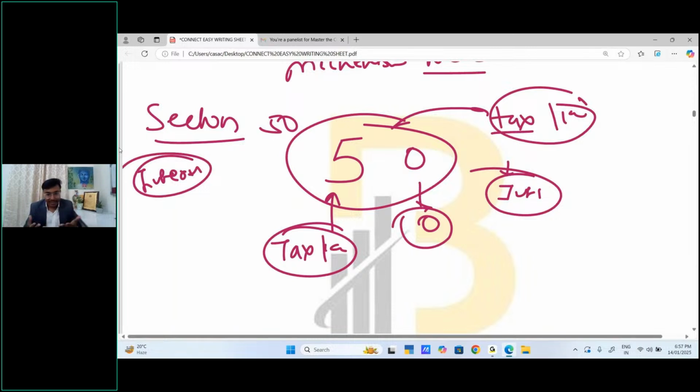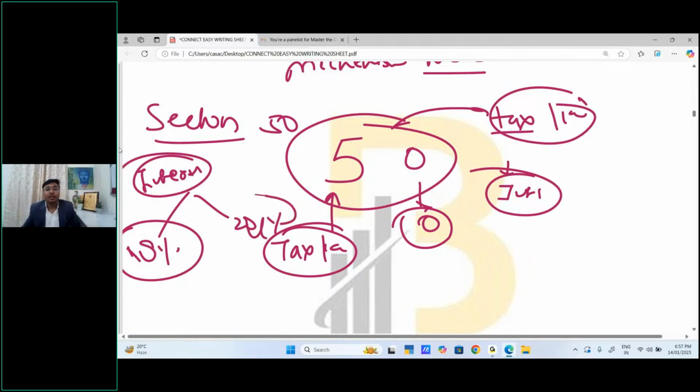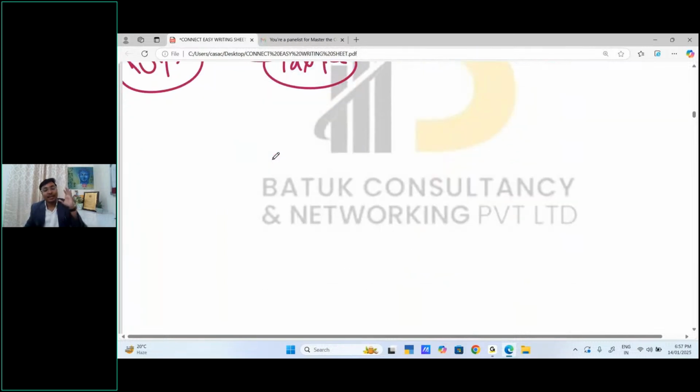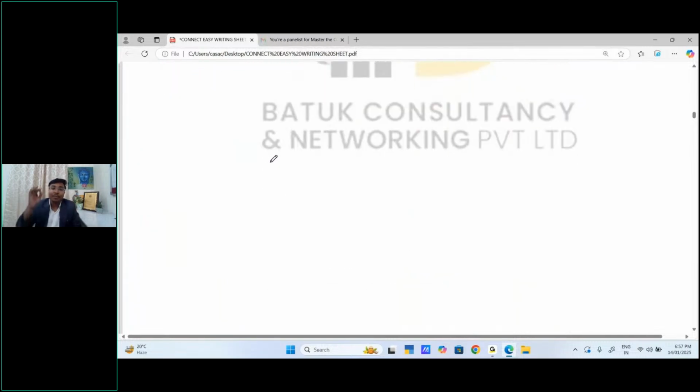If the delay in payment is not due to any fraud, willful misstatement or suppression of fact, in such a scenario the rate of interest is 18%. If fraud is involved, in such a scenario the rate of interest will be 24% per annum. Section 50 was the liability, the taxpayer has paid only 0. So whenever the person makes the payment, interest will be there. So section number 50 is related to liability with interest. So this section is related to interest under GST.